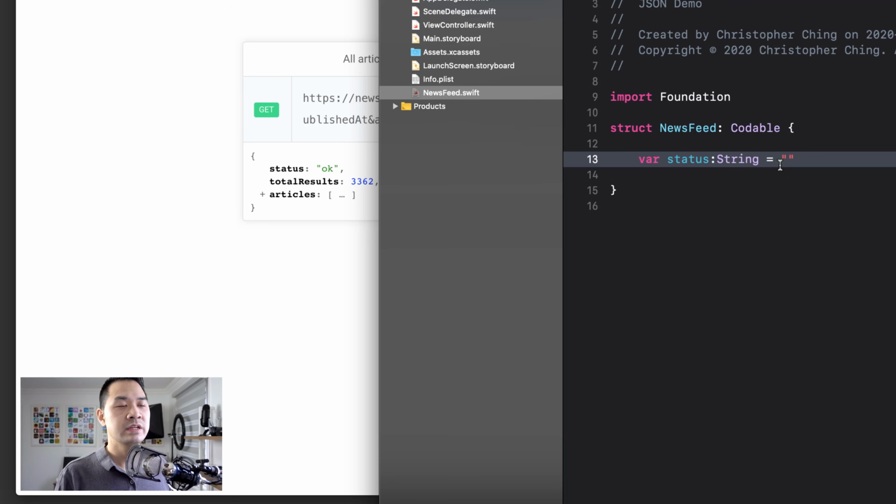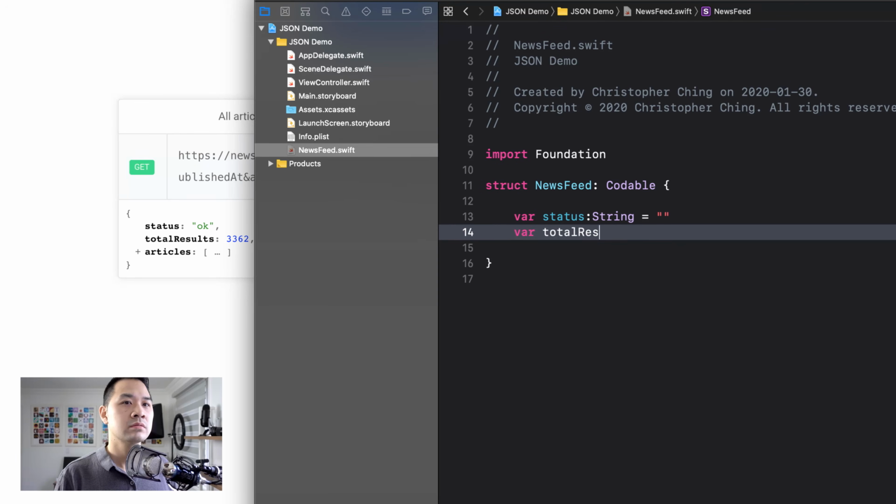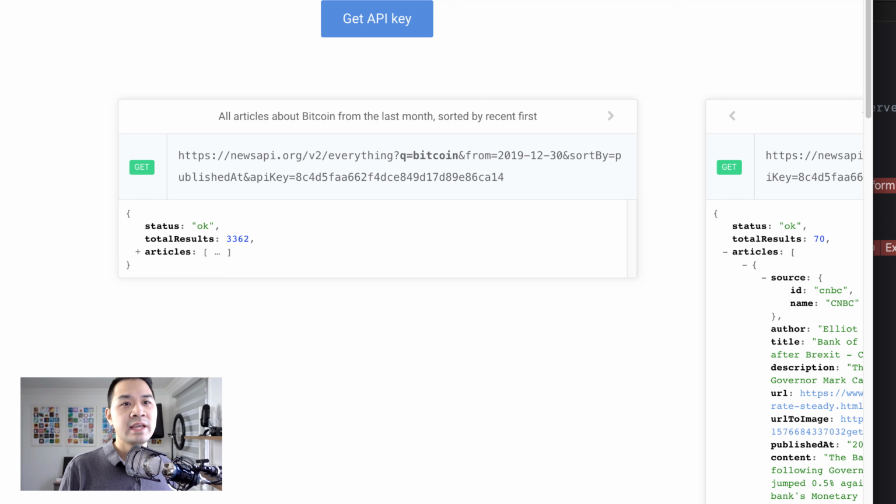So we're building out our news feed structure. I've got total results as well, and this is going to be an int. I'll just default it to 0. And then we've got articles. Now, articles is an array of JSON objects representing an article. However, I haven't created that structure to represent that JSON object yet.